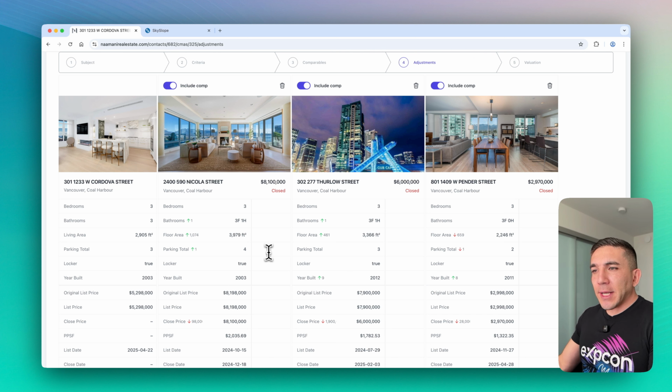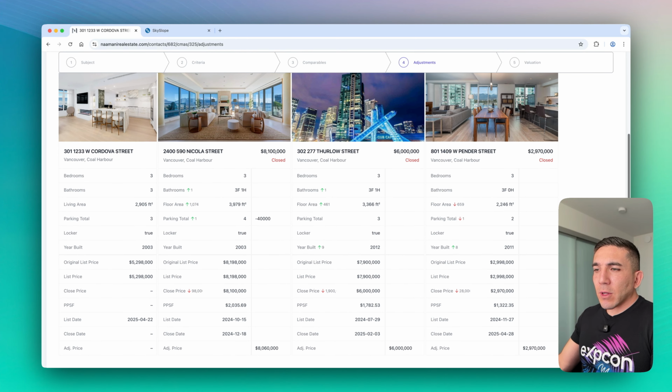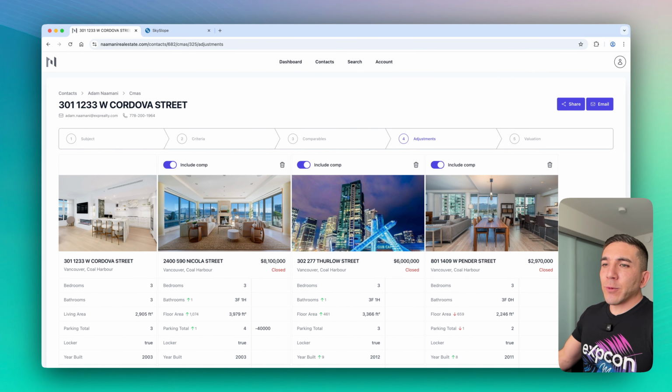So let's say here, this one has an additional parking spot. Maybe you want to do an adjustment of 40,000, and that will update the closed price so that it's more in line with the characteristics of the subject.